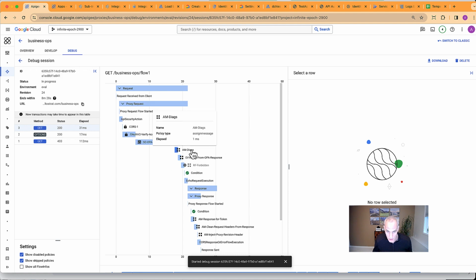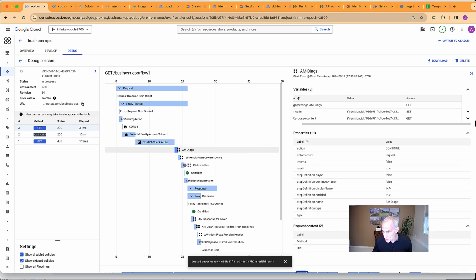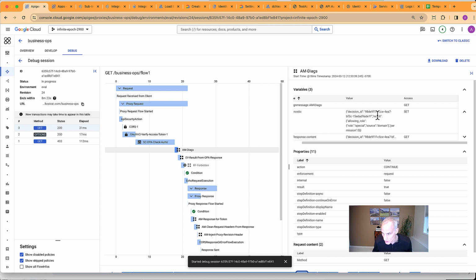For the case where the operation is allowed, this is the one where we called flow 1. You'll see it is allowed. The result says, yep, there's an allowing role. It's the special role, and it's permission number 0 in that special role. So we're going to proxy that to the upstream system. That's what Apigee does.